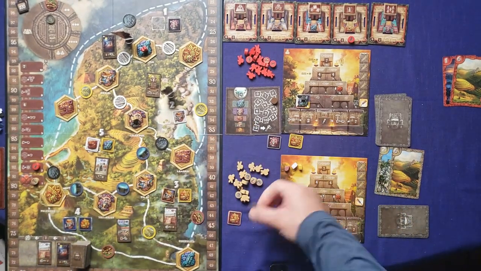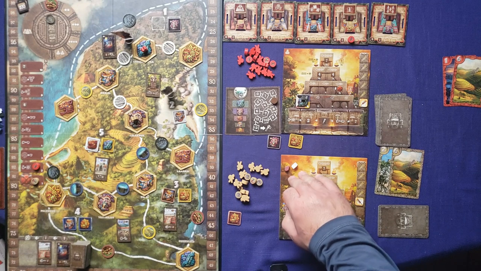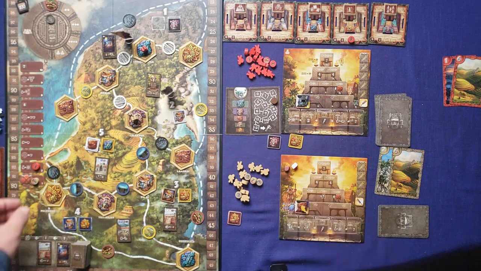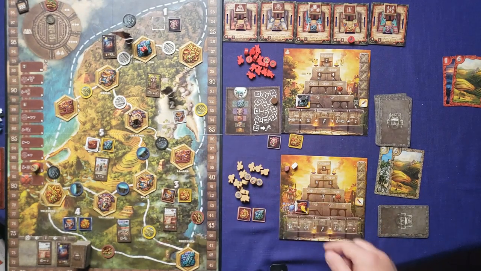Now, when I do my build right now, I will place it right here. It's going to cost me one resource. I will use the yellow resource because I'm saving these two for that building later. So I'll place it here. And I will also get to move up on the might track. And I will also gain a tile from the reserve. And I gain this tile here. And that's kind of nice. It's a brown one. I have two brown ones here.